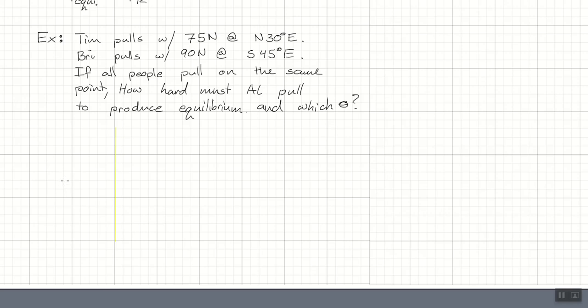Let's say I'm just putting this here to be east, north, south, and west, so I have places to pull from. If I were doing it on paper, I'd use a dotted line. Here's the object they're pulling on. I want you to draw me the free body diagram first. Cool. I'll give you a minute.